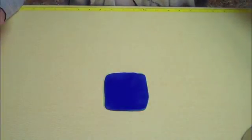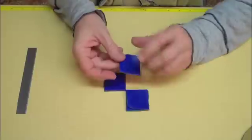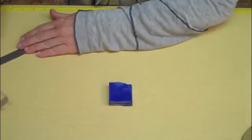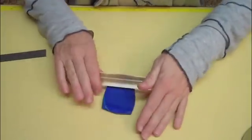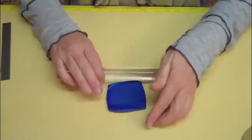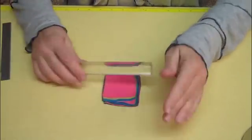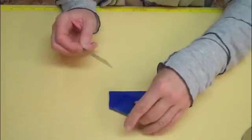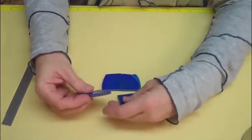Okay, now I'm going to section this with my super slicer into 4s and then regroup just by piling this up. And it doesn't matter if all your edges aren't nice and neat. For Mokume Gane, that's one of the great things about it, is that it just doesn't matter if the edges are neat or not. And roll over both sides. And we're going to cut again, section into 4s, and regroup one more time.